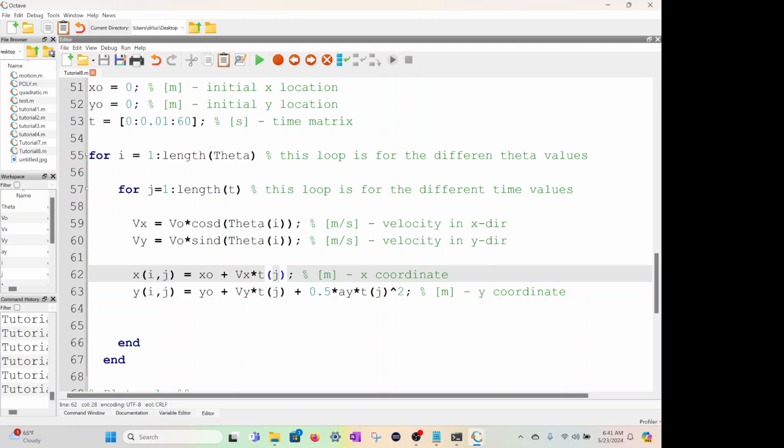Okay, so anytime you have theta, you're going to do parenthesis i. Anytime you see t, it's going to be parenthesis j, because you need to grab that t value at that specific location. And again, we put i comma j because this is creating a matrix that's combining thetas and time.